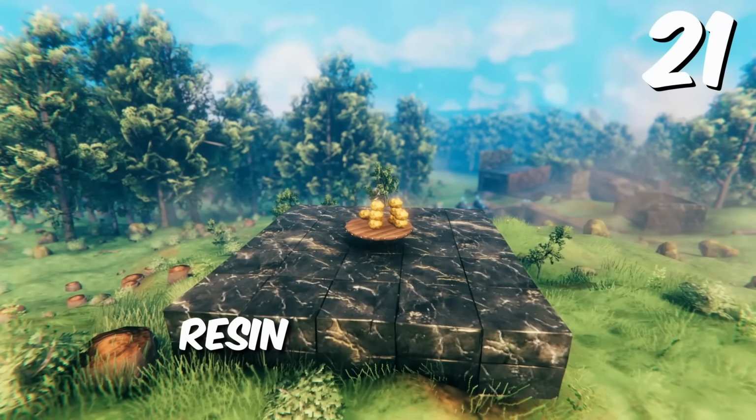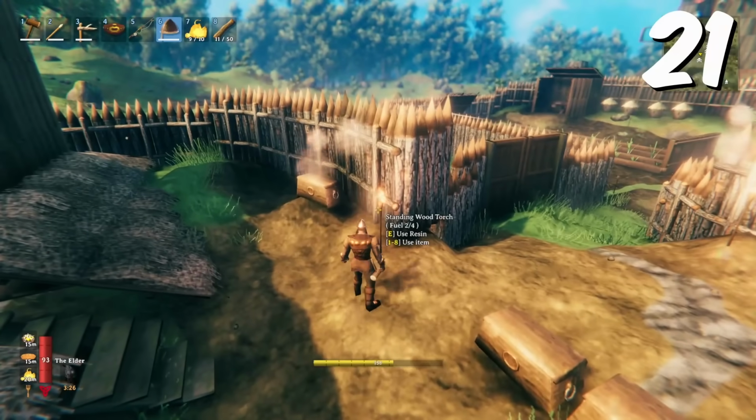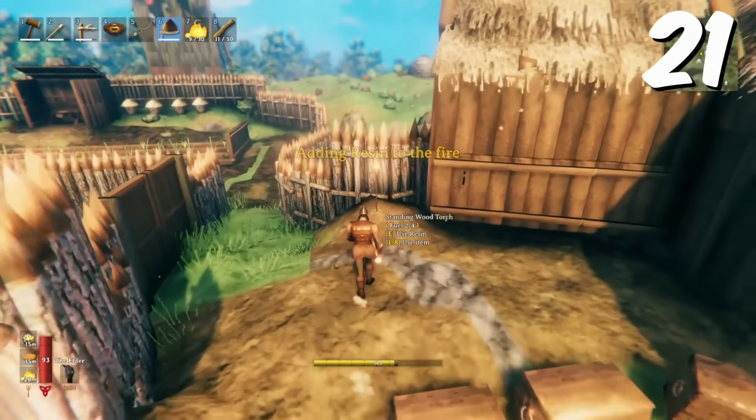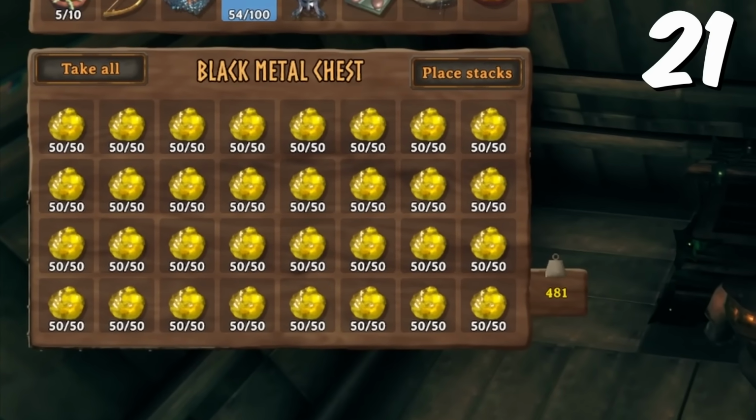Resin, like coins, has its purpose with things like fire arrows and fuel for torches, but it very quickly loses its usefulness despite being easily accessible. For their massive abundance and minimal use cases in the mid-game, they make the list.